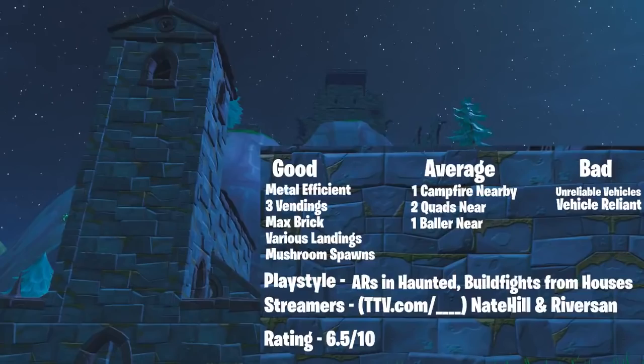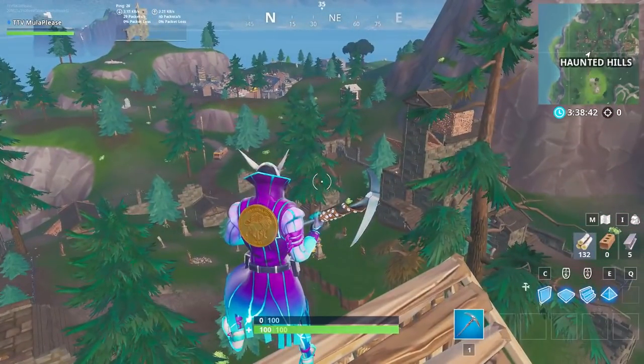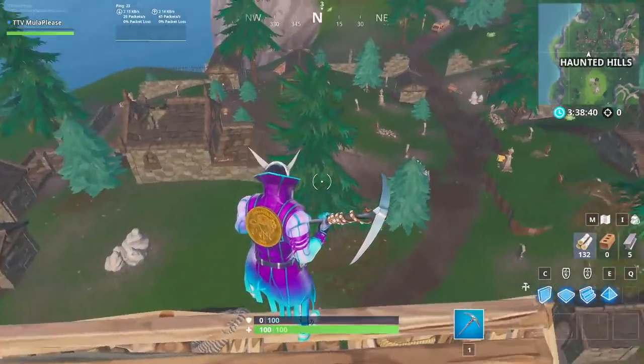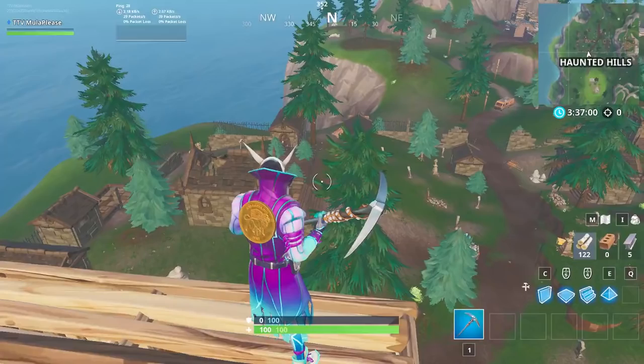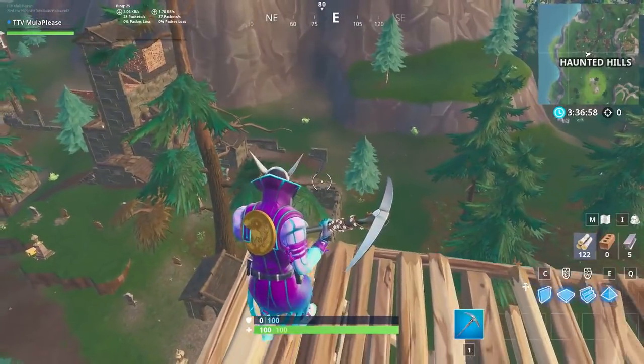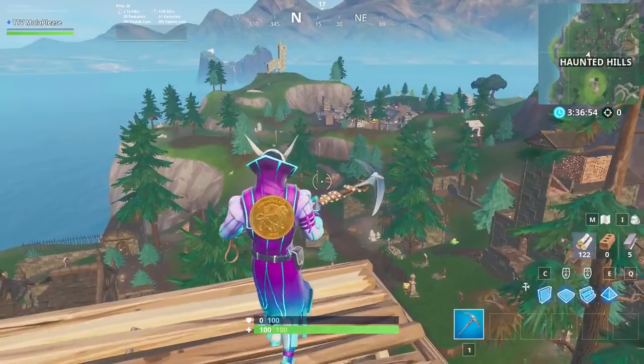For the pros of Haunted, there's the fact that you can get max metal from the chain fences, which are pretty efficient. You can get max brick from just hitting the walls, which is just decent, honestly. There's also mushroom spawns around, but they're not very frequent at Haunted, so you'll probably only be able to get like a mini or a big pot max.